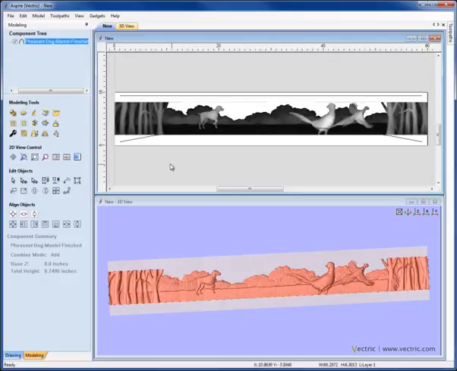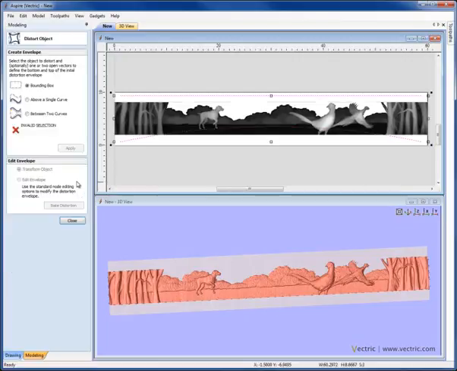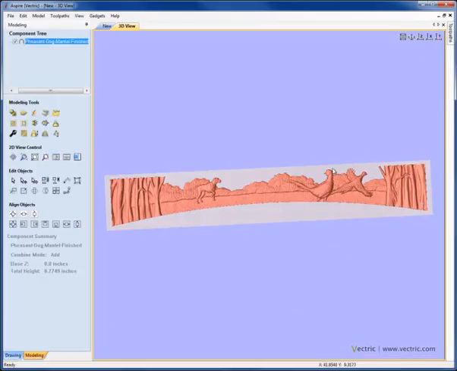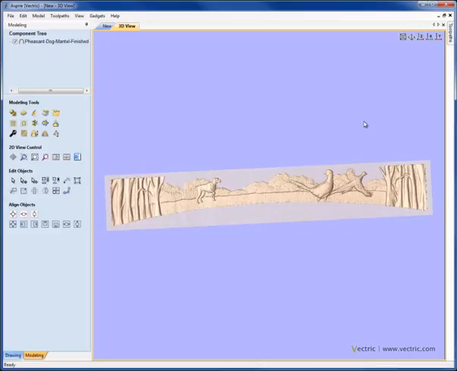So we'll go ahead and select the component. I'm going to shift and I'm going to always select the bottom curve first out of the two that I want to distort it between, and then shift and select the top curve. We'll come over to the Distort Selected Objects icon, click on it, I'm going to choose between two curves. Again, the software will tell me if my selection is valid, and if it is, we can hit apply, and then it'll take a few seconds to do the calculation, and then it'll show me the new result it's going to give me based on the vectors and that component that I had selected. And there we can see how it's taken the part and it's bent it to fit between those two curves.